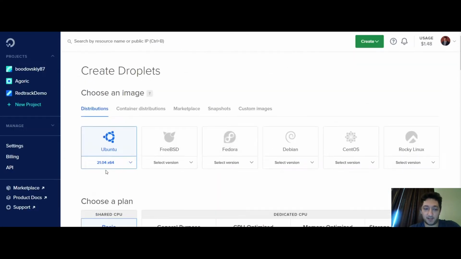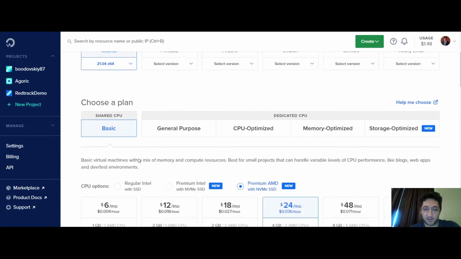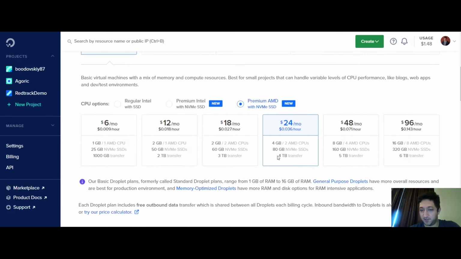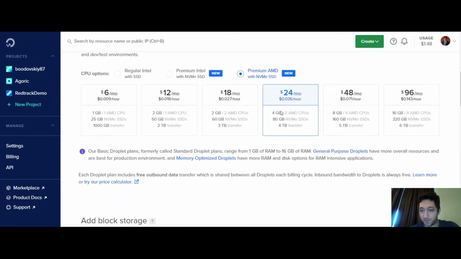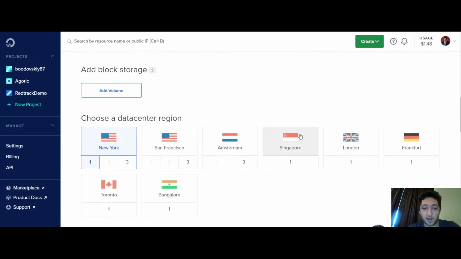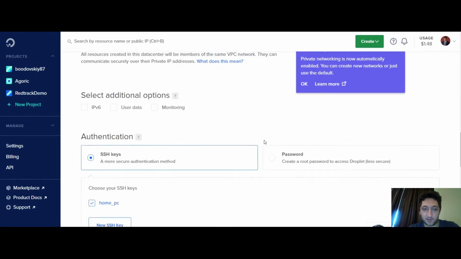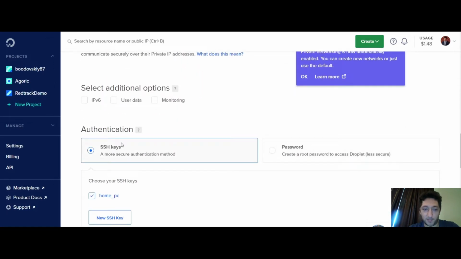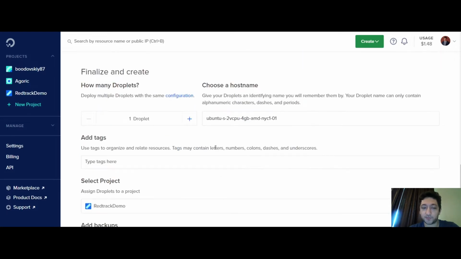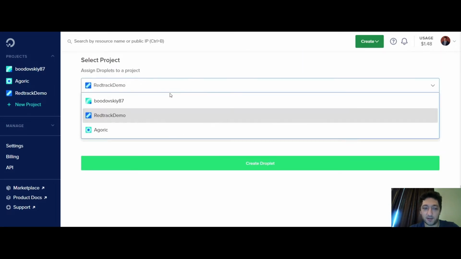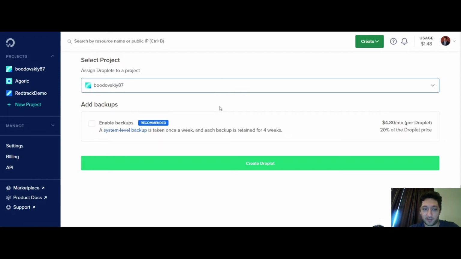I will use the latest Ubuntu version and slightly higher requirements, with 50 GB SSD. So just choose the type of authentication here. I use my SSH key, and then we should create a Droplet.